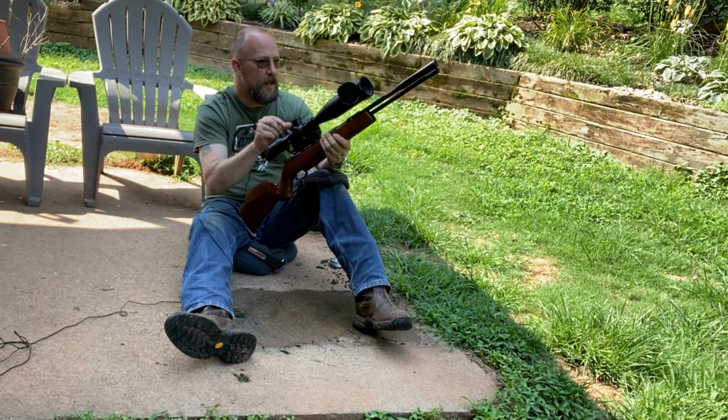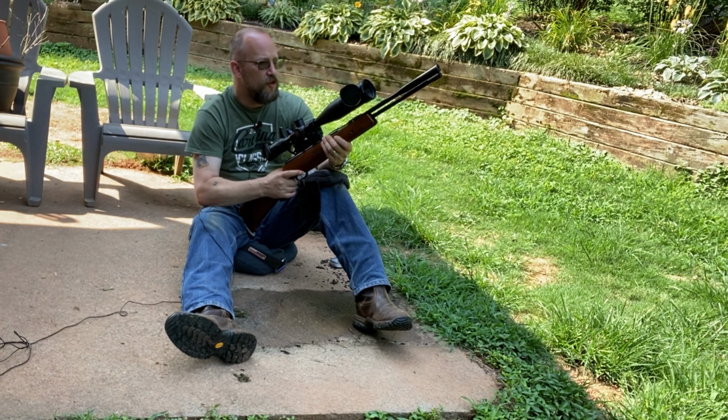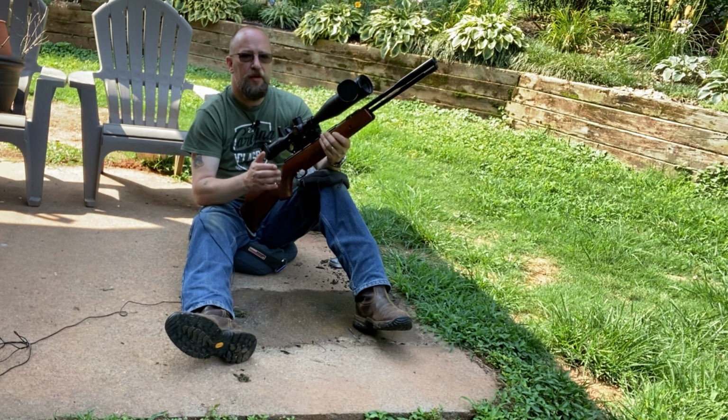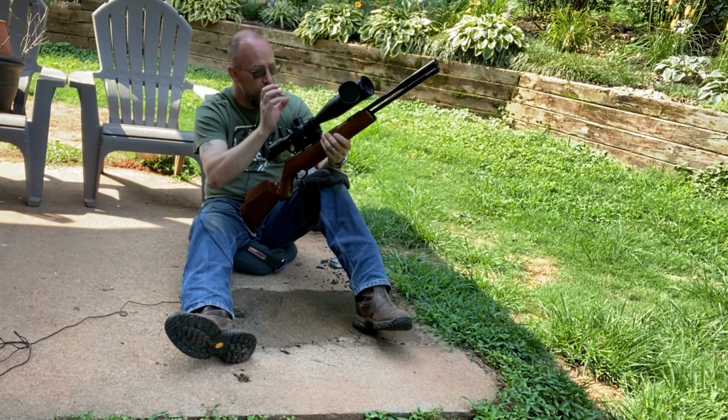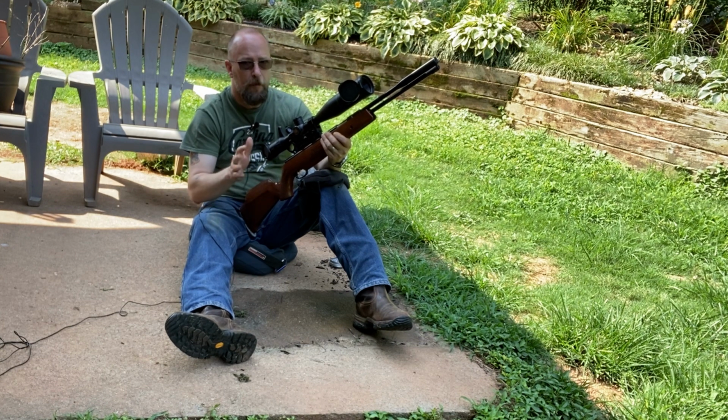So at that point, my goal is to make sure that the trigger releases when it crosses the center of the kill zone. And again, I've talked about this in previous videos, the whole trigger control and squeeze the trigger and it should be a surprise when the gun goes off. In my opinion, that's all bull. It should be a deliberate movement of the trigger blade. You get aimed at the target, and you get your crosshairs to start settling down. You go through the first stage, you get right up against that second stage, and any further pressure, that gun should go off right when you intend it to, more often than not.